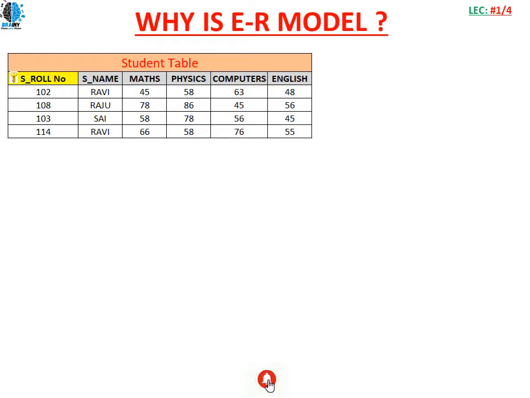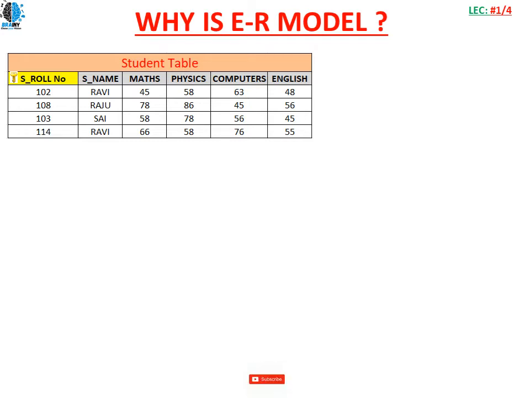The ER model will give the blueprint, as we create the blueprint or the architecture on paper before constructing any house. The architecture will be called a blueprint to create any physical house. After creation of the house, you cannot make the changes. On the blueprint, you can make the changes: which room will be at which location, where will be the hall, the balconies, the gate, the parking, each and everything you are going to design on paper. Once the design is done, you go ahead with the construction part. So the ER model is going to give us the blueprint of a database. Once the blueprint is ready, we can go ahead with the creation of the table.